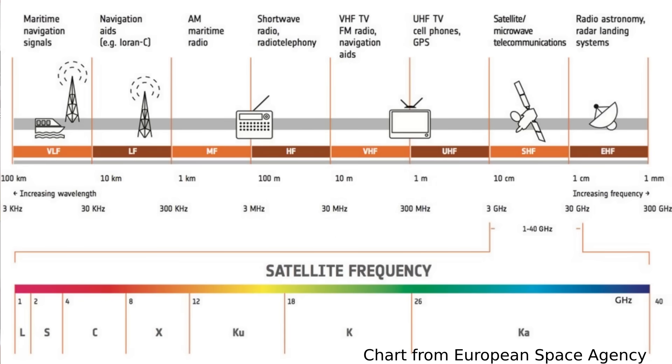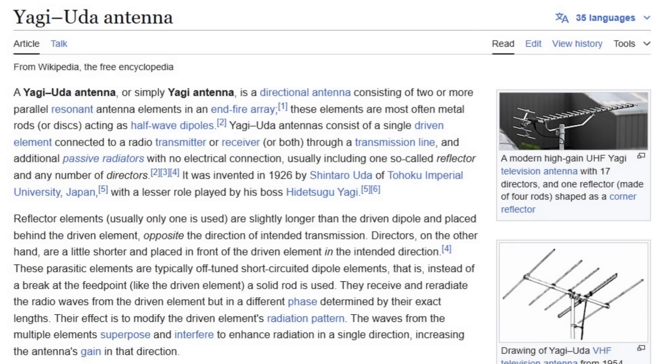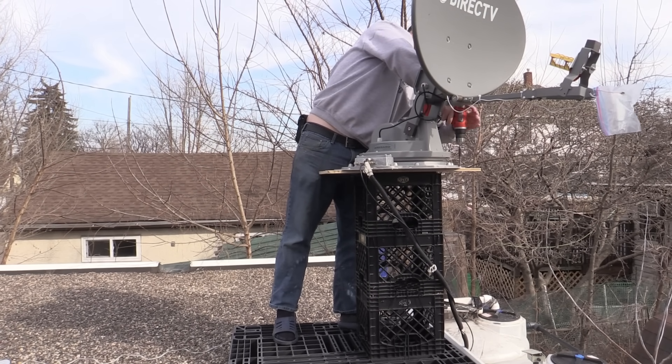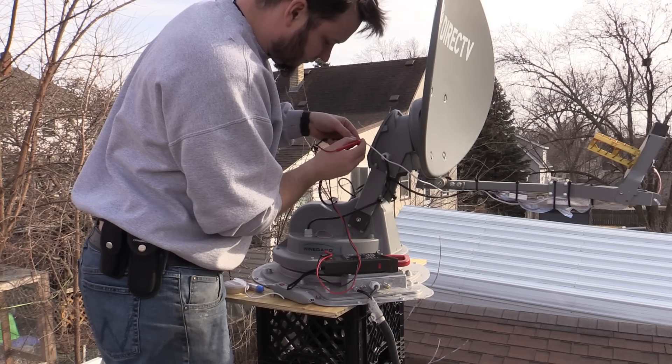For a small CubeSat like this, it has a relatively low transmitter power, so you need to aim a directional antenna pretty much at the satellite to get the best radio signal. Satellites like this use UHF in the 400 to 500 megahertz range and S-band, which includes Wi-Fi at 2.4 gigahertz. For UHF we'll use a Yagi-Uda antenna, and for S-band I'm using a modified TV satellite dish with a custom 3D printed S-band feed on the front.